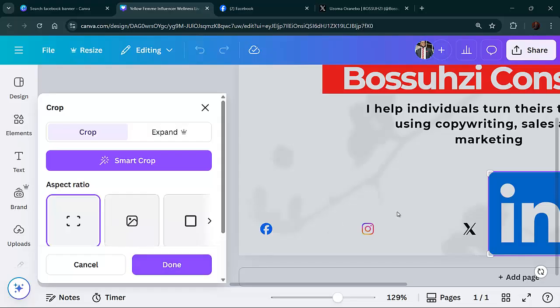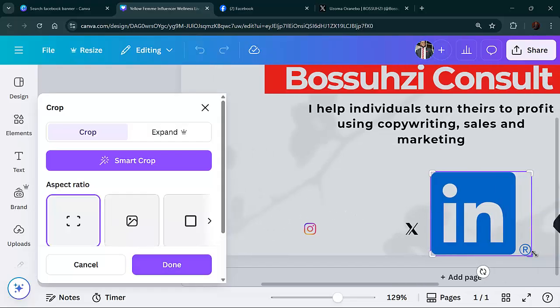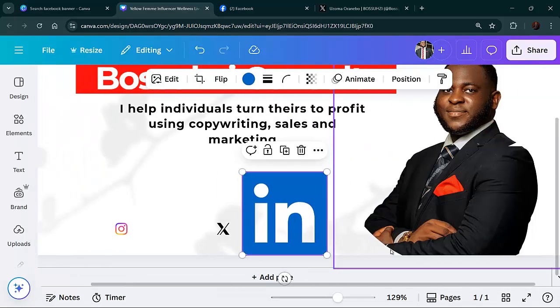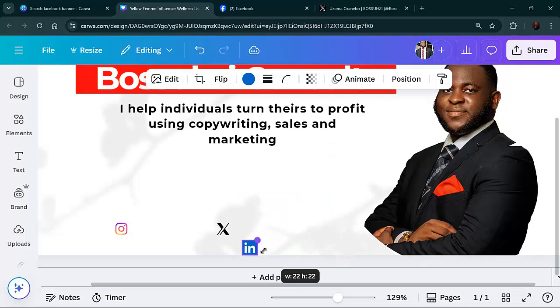So we'll just resize it like this. Good. Then we'll reduce it towards 1818. Good. So that is it.